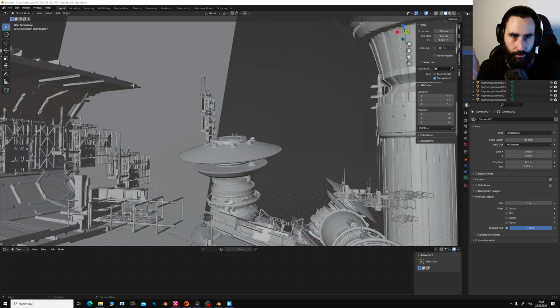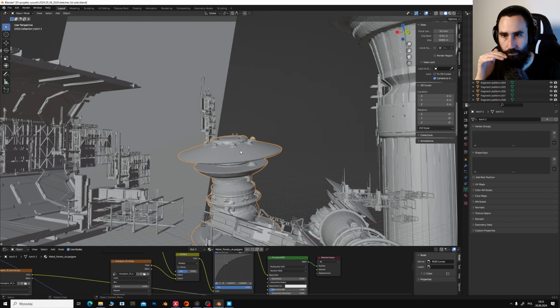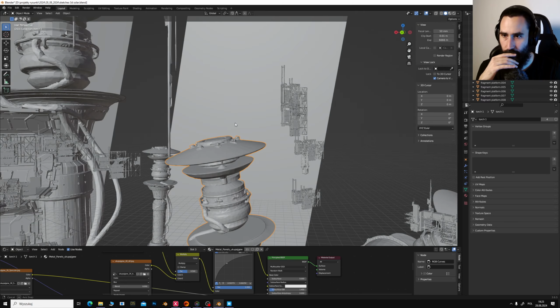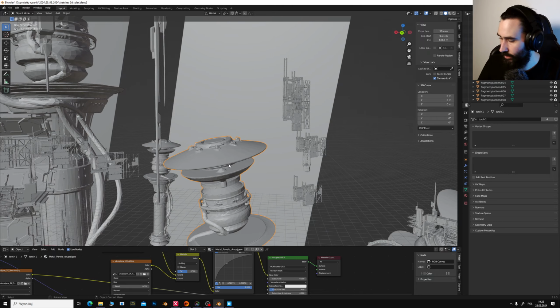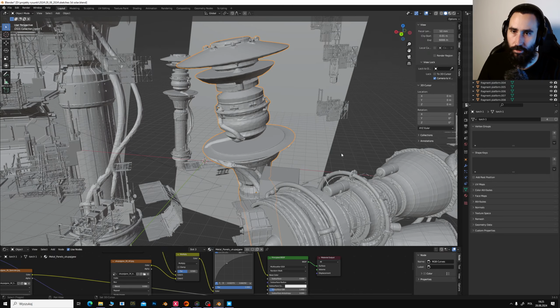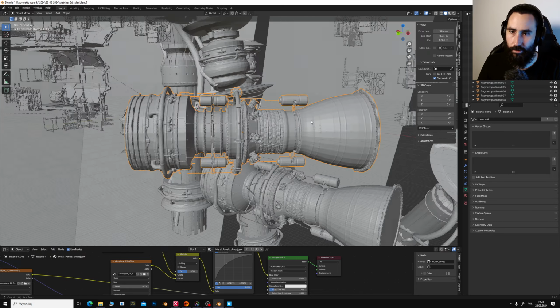So I just dropped these three main assets. So maybe not three, but let's see. We have this kind of tower. We have some kind of engine I found on Sketchfab, and I just uploaded it to Blender and multiplied it. Then we have some floors.